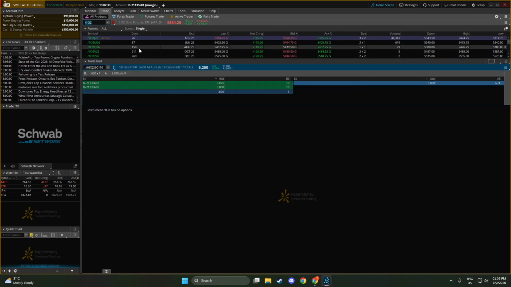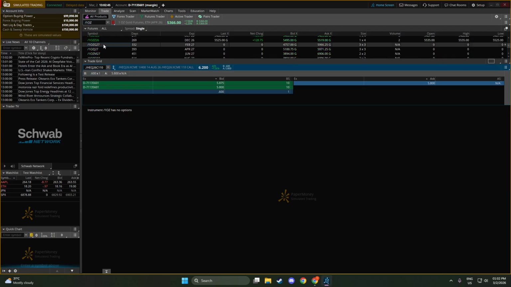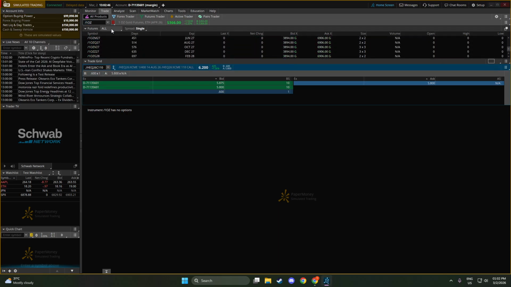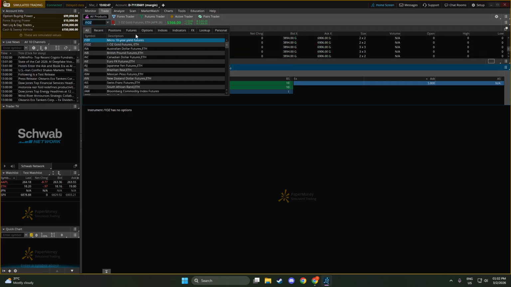Once you enter the symbol with the /, the platform will display the corresponding futures information in the view you're using, whether that's the comprehensive All Products page or the streamlined Futures Trader interface. As you explore, notice how All Products keeps everything integrated, while Futures Trader narrows the focus to a futures-first workflow. Use whichever suits your style. The key is remembering the / and the correct contract code so the platform pulls up the futures market you intend to analyze or trade.